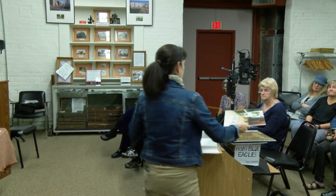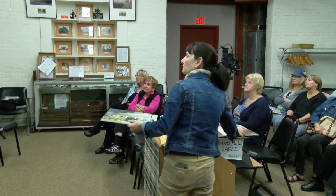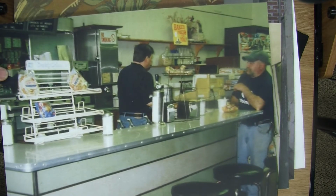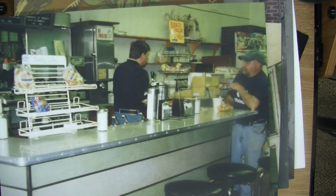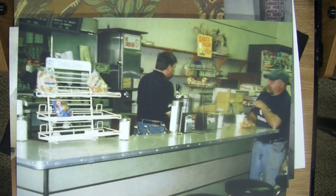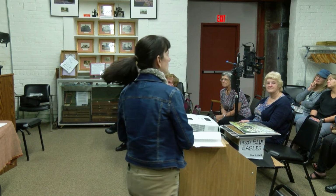There are still offices. And then maybe a little flashback to Cooper's for some of you. Here's one of the Cooper signs, and then here's inside of it. I think they were from the 1980s or early 90s. I can't remember the date on them any longer. And when did they close? Not that long ago. 2004, 2005. They finally closed up shop there.